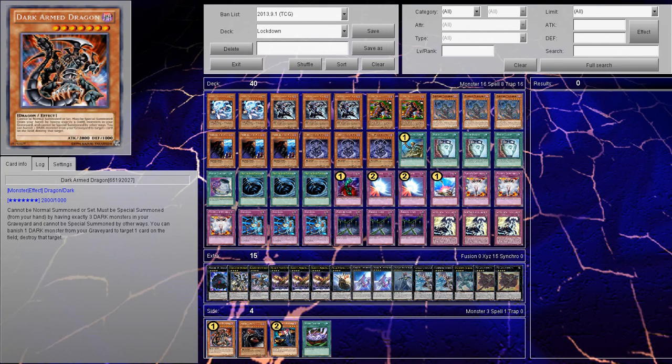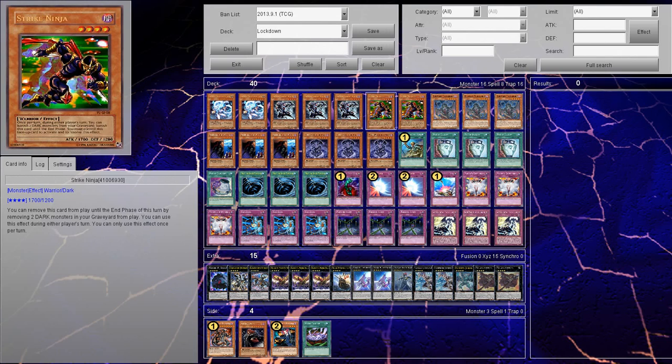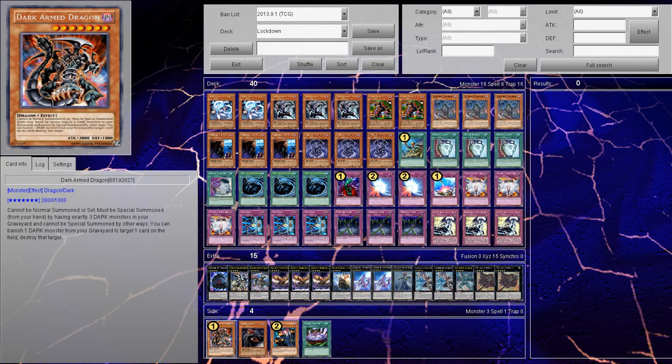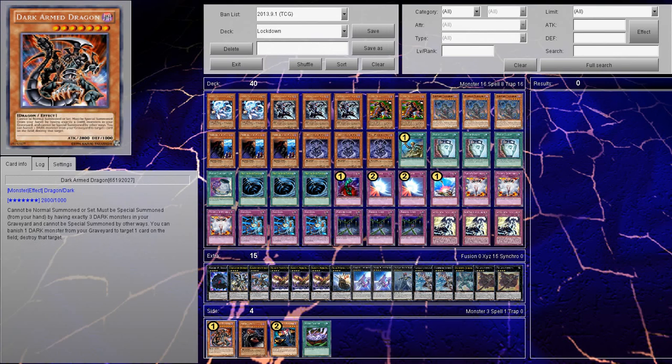Dark Arm Dragon is just a game-winning card, that's why it's limited, especially because the vast majority of monsters in this deck and extra deck are all dark, so you'll have tons of targets. And you'll be able to use Pot of Duplicity and Strike Ninja in order to control the amount of dark monsters you have. So even late game, you can still potentially get this out.